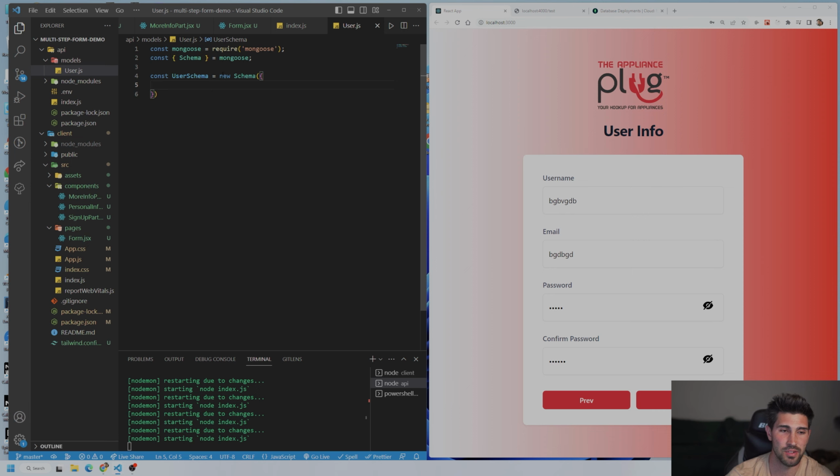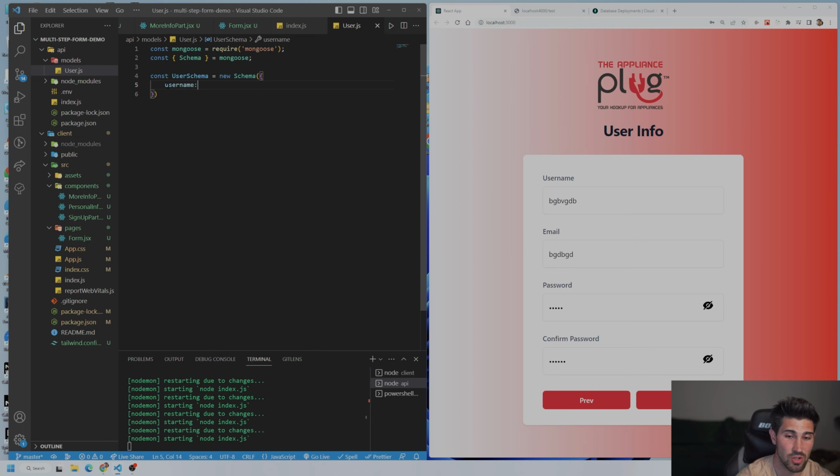The only thing I'm not going to do in this tutorial is encrypt the passwords. Most people use bcrypt to encrypt passwords. This isn't a full MERN stack tutorial. I'm just showing you how to do a multi-step form, but I probably will in the near future make a video on bcrypt and how to use it. It's very simple, and it just hashes your passwords. So essentially hackers can't hack you, but obviously it's not hack proof as well. So just keep that in mind.